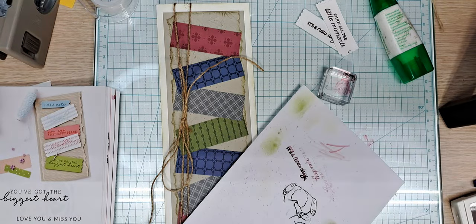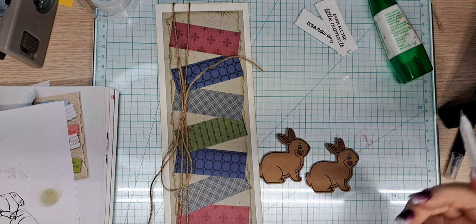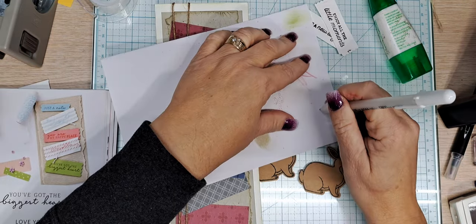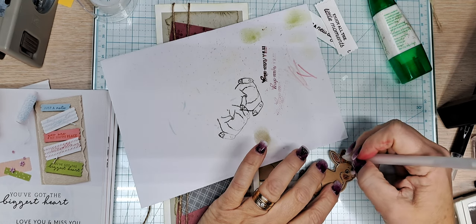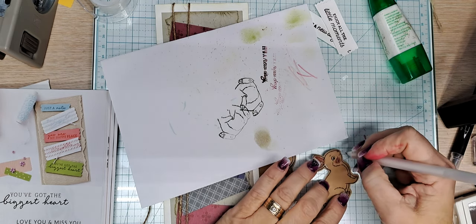All right. I'm going to stick that aside so I don't get it anywhere. Now I have a white gel pen. And here I am just highlighting. Sometimes I have to start it off on here. I'm just highlighting a few areas on this rabbit with this gel pen. And I'm just scribbling back and forth.